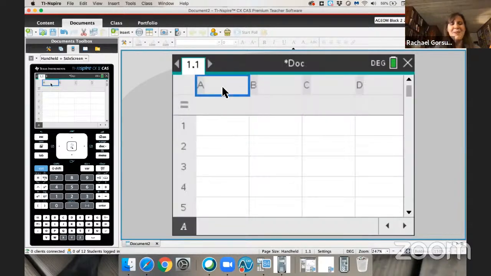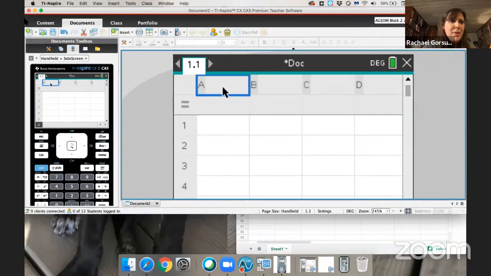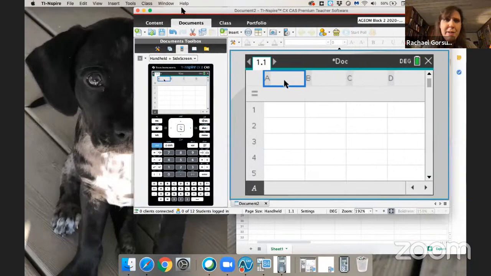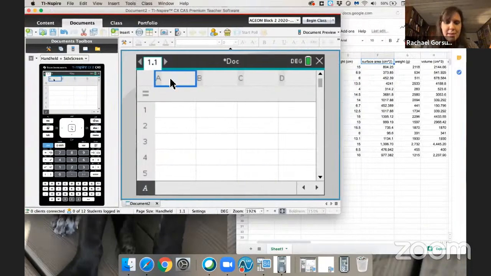And I always tell them a good list has to have a name above it. This is related to their computer science classes. If they're able to take a computer science class, they need to know that they need to name a variable. And a variable might have multiple things in it. And so we're going to name our variable. And that first one is going to be our height. And let's compare it to circumference.